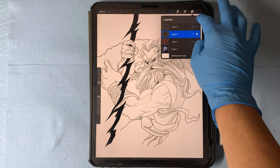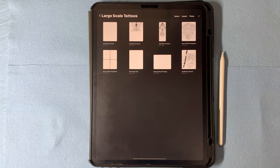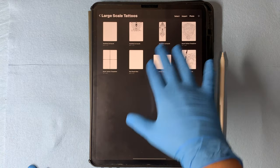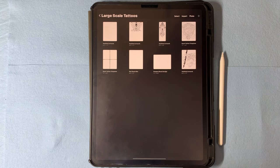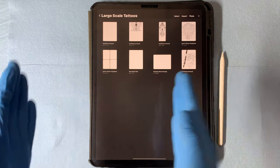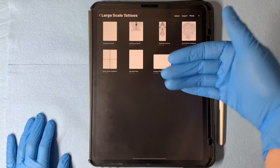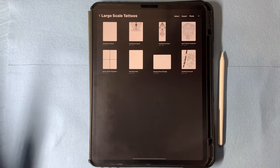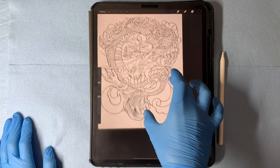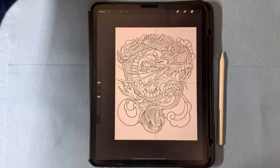With the design ready, I'm going to simply copy the layer and put it on its own platform. This is where things may get tricky. The dimensions of this design are currently at the same dimensions as the stencil paper. What I do is take that dimension and add it all up to create one size dimension. The dimensions I'm going to use to create the massive size stencil are going to be 17 by 22 — a 17 by 22 inch platform, which is pretty massive.